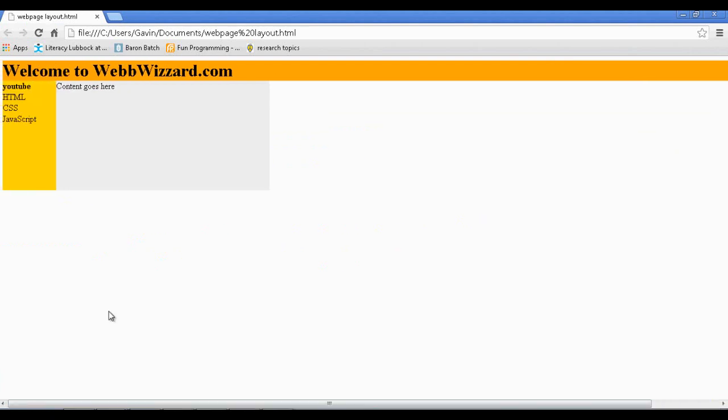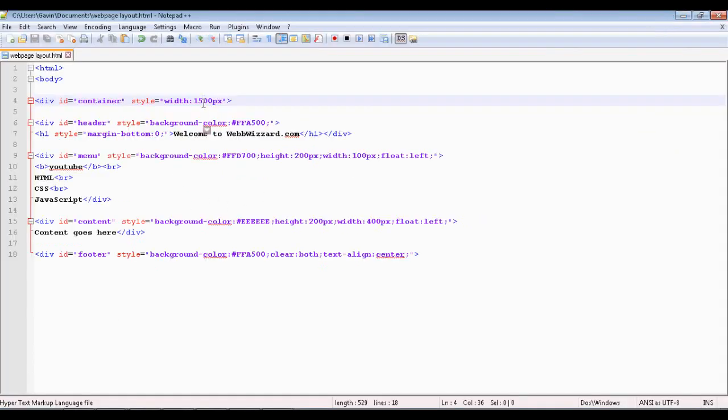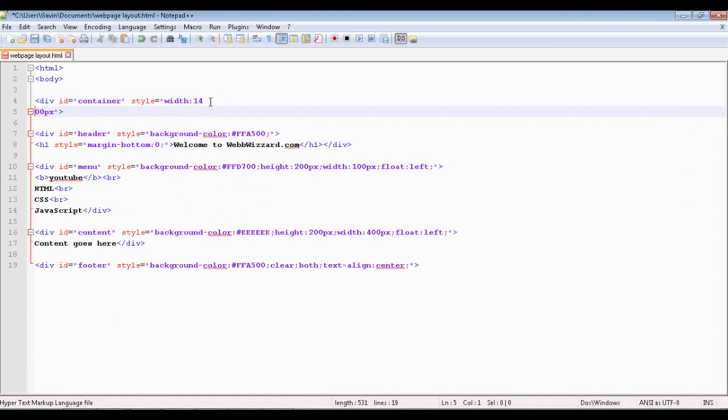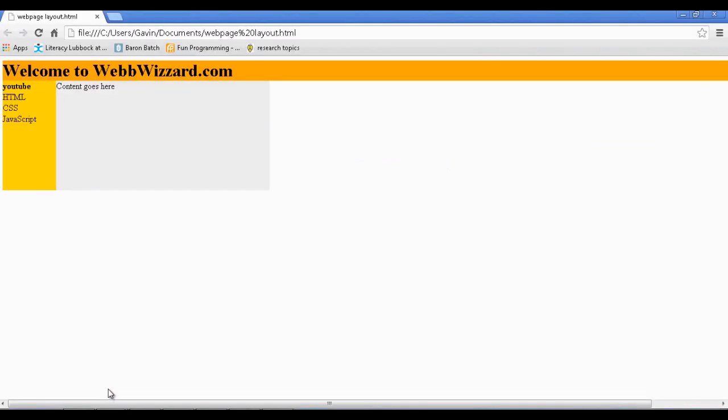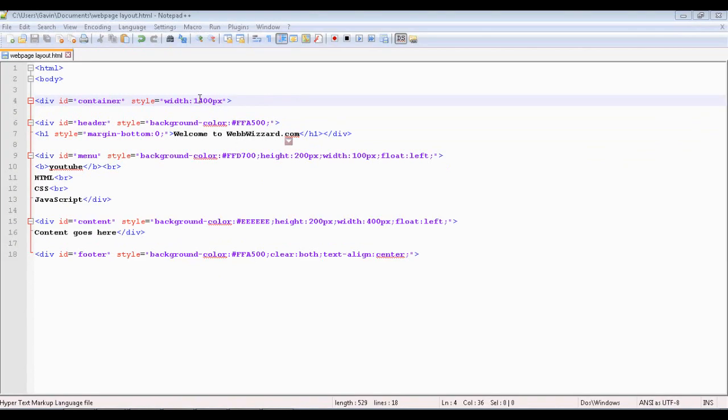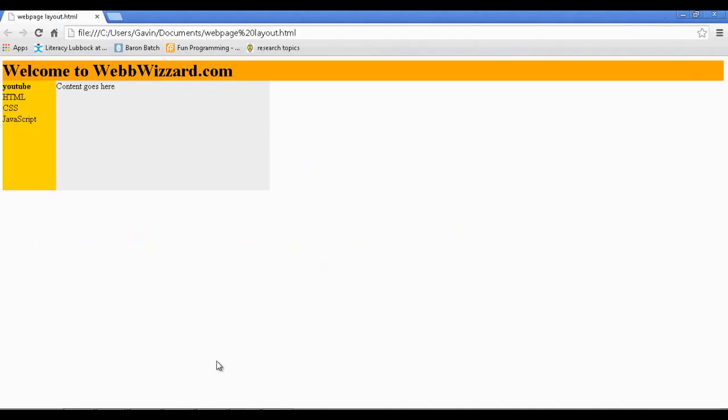Looks like we are close, but it does not look like that is it. So let's try 1,400. Closer, but no. What about 1,350? Well, it looks like 1,350 is it.